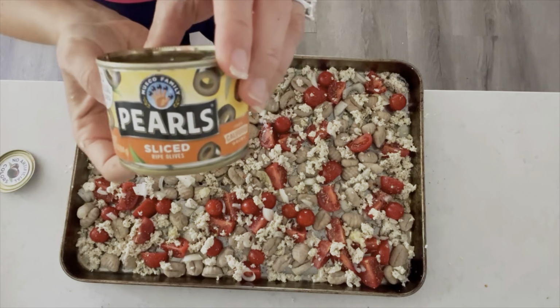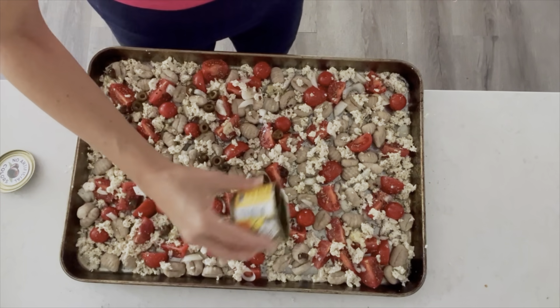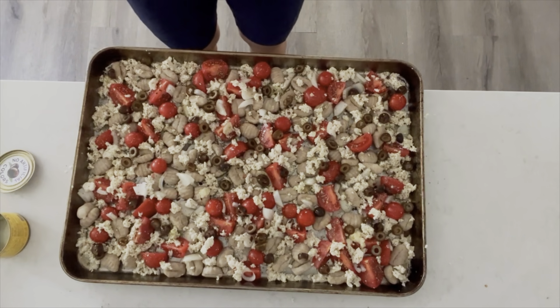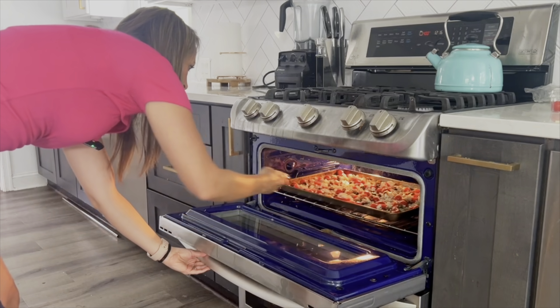And last but not least, we'll add in some olives. I love the taste of olives. We're gonna sprinkle that can of olives evenly across the whole pan. If you don't like olives, just leave this part out. Now we'll also add spinach as well as basil, but that's after everything's cooked. So we'll cook this in the oven at 400 degrees for 30 minutes.